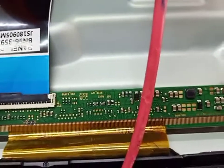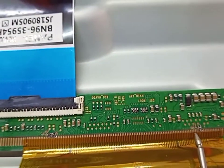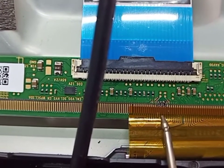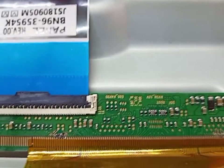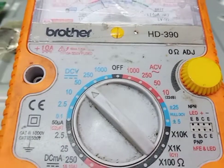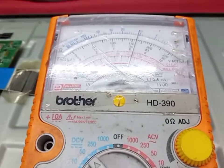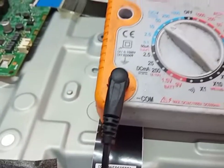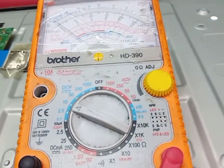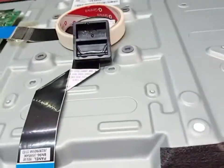Hello guys, so I already cut this right side — cut the CKV track from the right side. First I cut from the left side, but after I had the same problem, and then I cut from the right side. So now we check our AVDD — 15 volt, VCOM volt, 12 volt is okay. AVDD now got 15 volt, VCOM 27 volt, 3.3 volt.